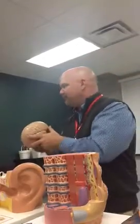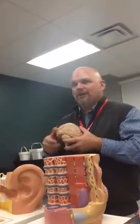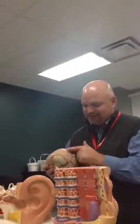You also have a fissure, of course, right down the middle. Got a large fissure on the side, the lateral one, as well. The lobes correspond pretty much to the bone that they're behind. So frontal lobe up here, temporal lobe, parietal lobe, occipital lobe. Now, that's kind of confusing because it's like, okay, I get this, but wait a minute, where does the occipital start? It's kind of a general region back here. And we know certain things go to that.